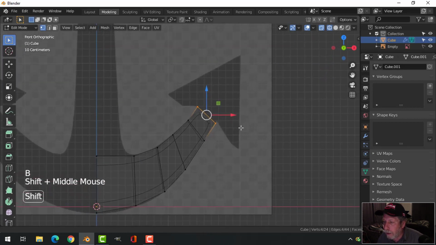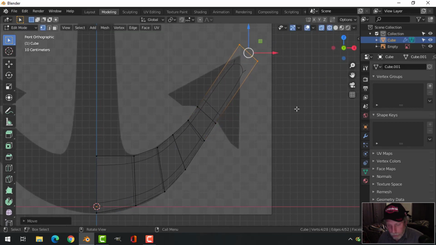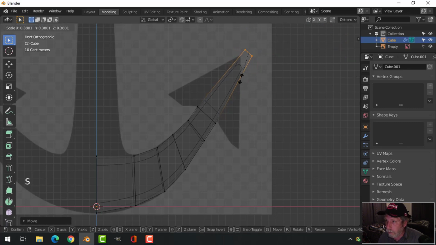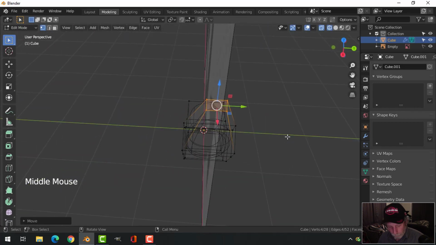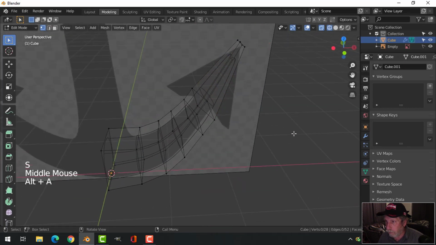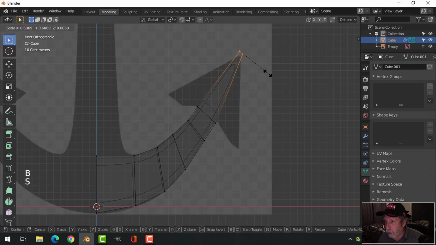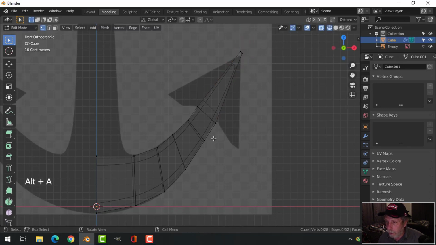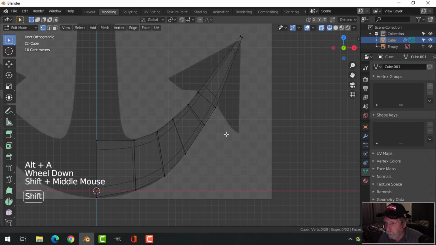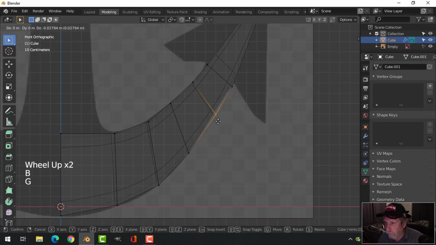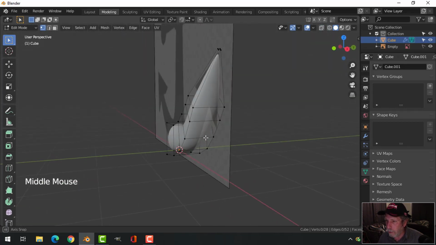Okay, here we go. So take this, E and G, we'll come out. And let's just scale G. Let's scale that in the Y as well. Scale a bit sharper like that. And then just have a look at this here. Okay, so that's what I've got.